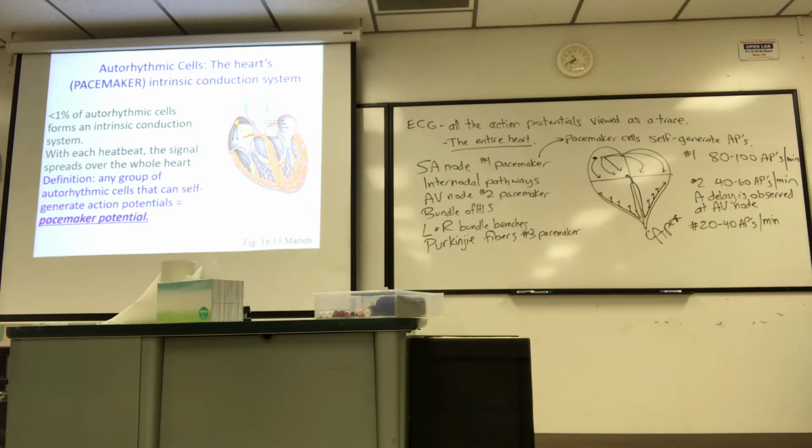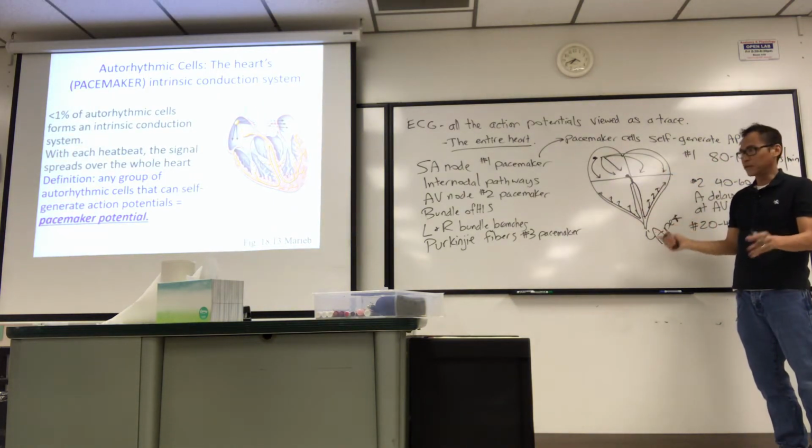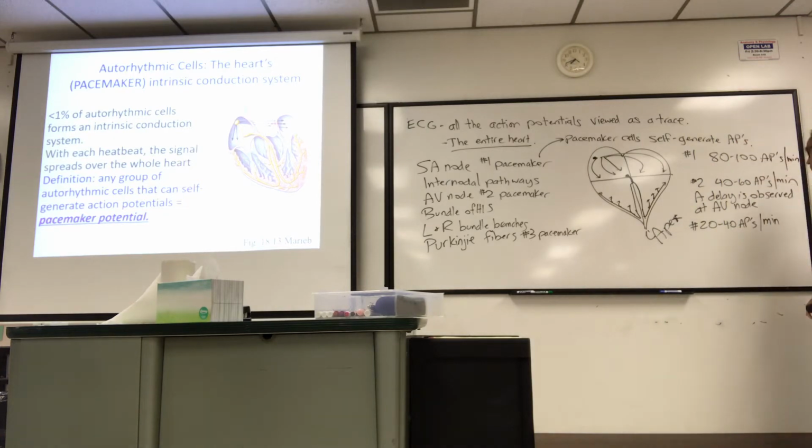If at any one of these 3 pacemakers, say the number 1 or number 2 or number 3, each pacemaker, when it generates an action potential, that depolarization spreads through the whole heart for one heartbeat. Okay, so every time you feel a pulse, your pulse rate, it's symbolic of one SA node firing through the whole heart, making the whole heart contract. Okay, it's a pretty remarkable thing.